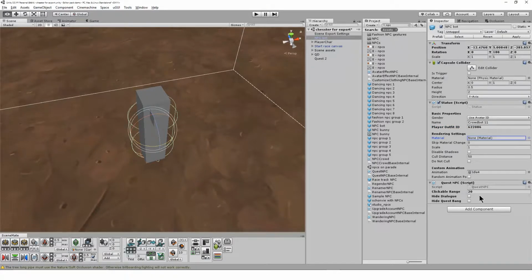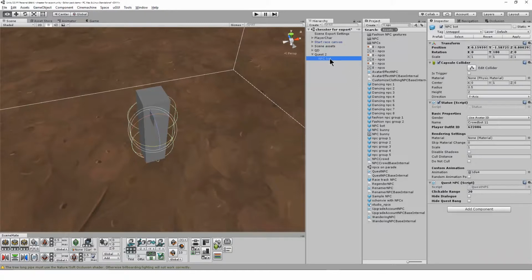The Quest NPC component itself has 3 fields. The clickable range determines how far away you can be and still click the NPC. If you leave the hide dialog tick box empty, then when the user clicks the NPC, they will see a panel with the name and description of the quest and 2 buttons to start or cancel.